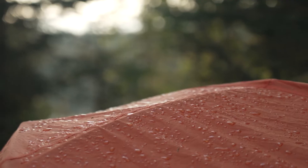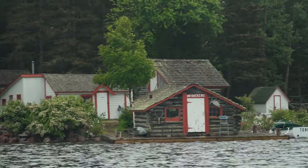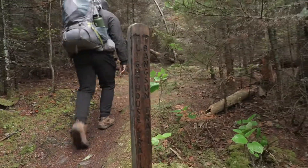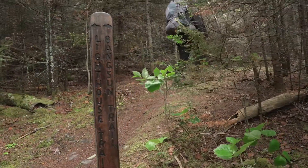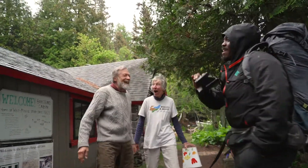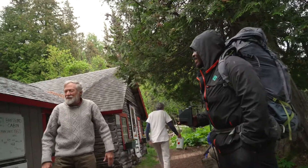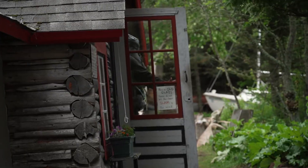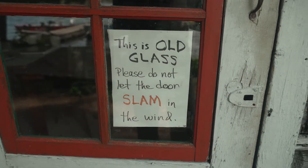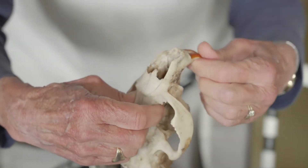It's day two. After spending the night in my tent, I head over to a place called Bangson Cabin. I've come here to meet Rolf Peterson and his wife Candy. For more than 50 years, they've spent their summers here studying wolves and moose. Rolf is a research professor at Michigan Tech University and the lead researcher on the long-running Wolf Moose Project, which is studying the predator-prey interaction between moose and wolves.